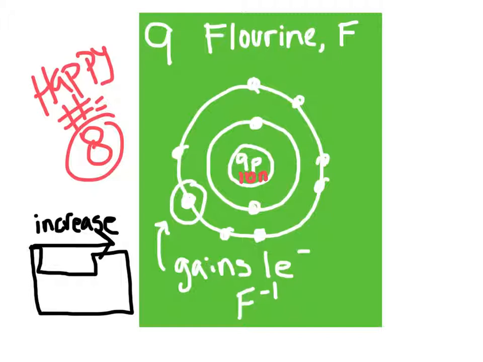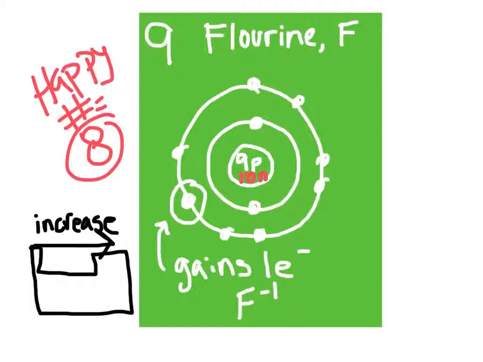Same thing if you are working with an atom in the 5th column, or group 5A, they have 5 valence electrons, like nitrogen. So if you have one that has 5 valence electrons, how many more do they need to gain to get 8? Well, they would need to gain 3. So you would draw 3 more valence electrons and put in, gains 3 electrons. And now they're going to have a charge of -3, because they're going to have 3 more electrons than protons. So hopefully this helps.